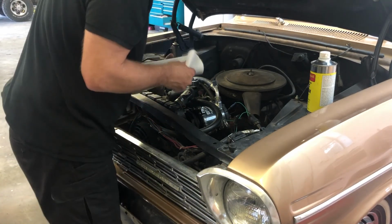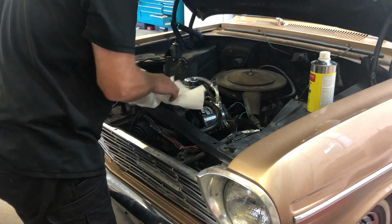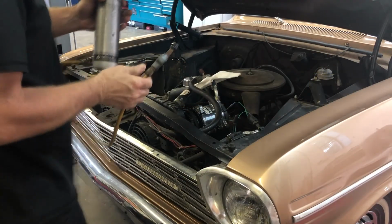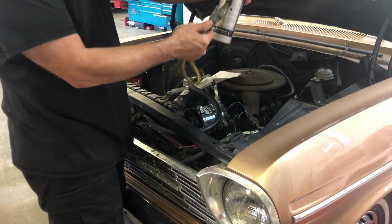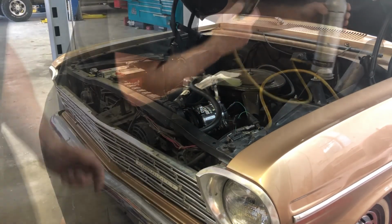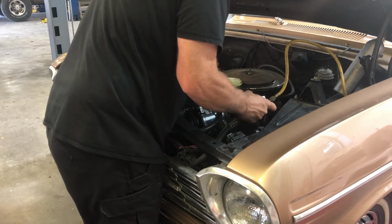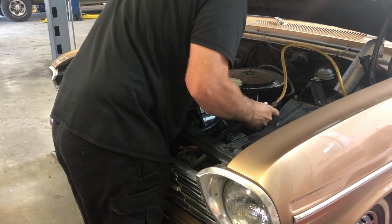And I'm going to blow this into a paper towel so I can see if I'm getting any crud out of it or if there was anything in there. Alright, so I put that AC flush into here. This is a can that you can pressurize with air so you can blow through the lines. Alright, it's going through now.